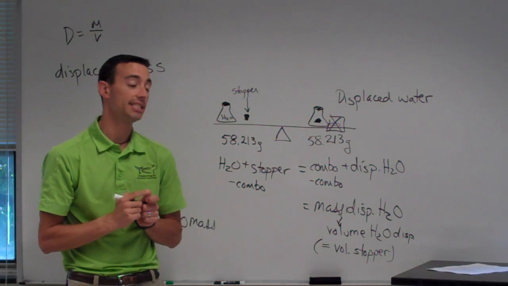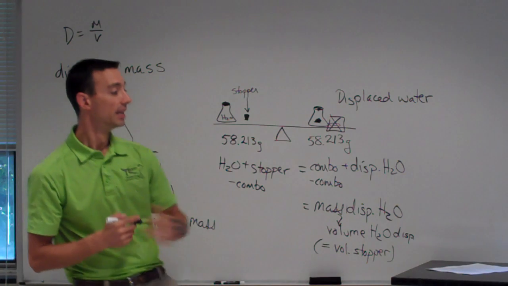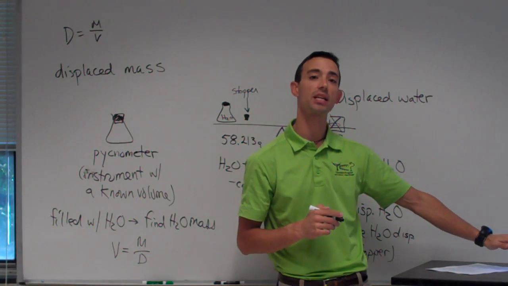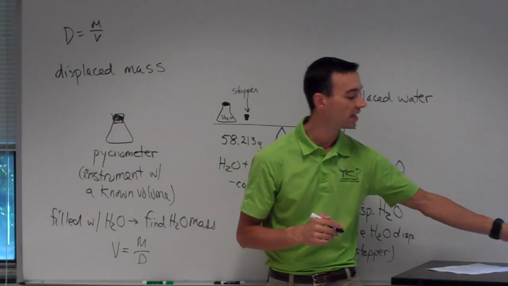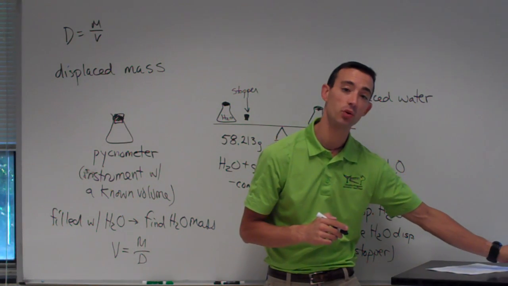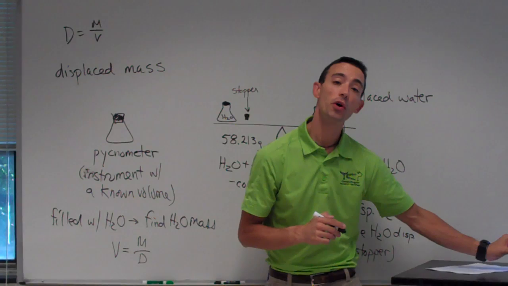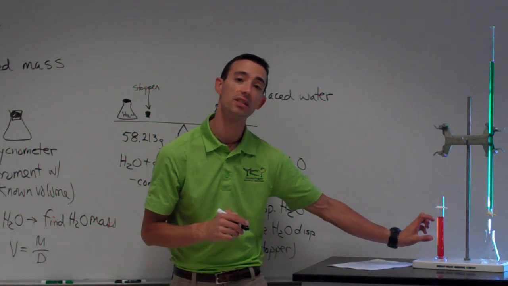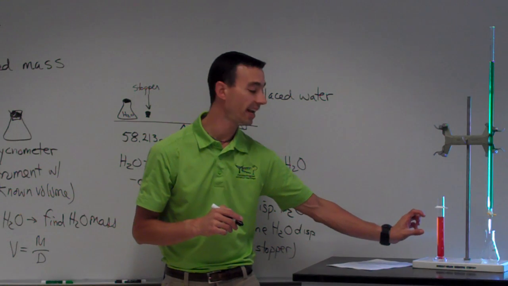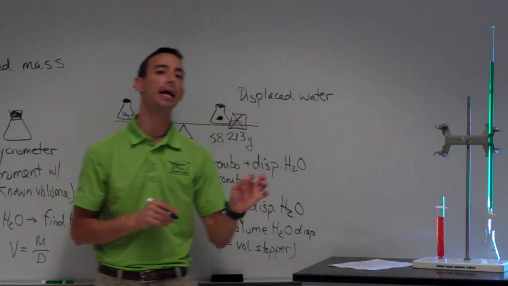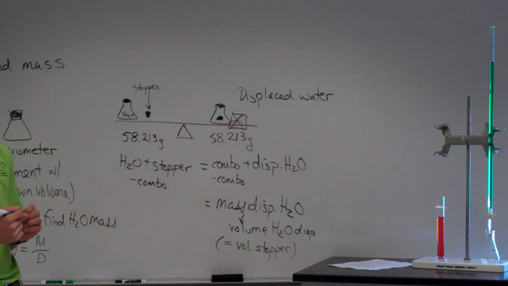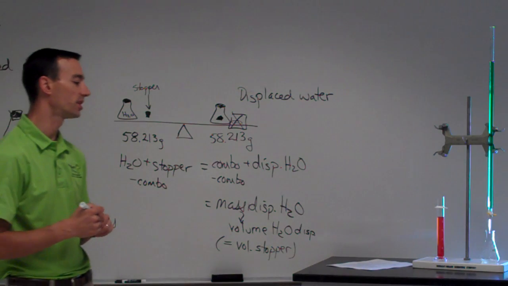You'll calculate that same density a different way simply by displacing volume directly in your graduated cylinder. But because of the markings on the graduated cylinder, you're going to have fewer significant figures, fewer decimal places in your volume. Therefore, your answer is less accurate. There's less precision in the decimal places that you would have. Okay? So that's the heart of what we're doing in lab today.